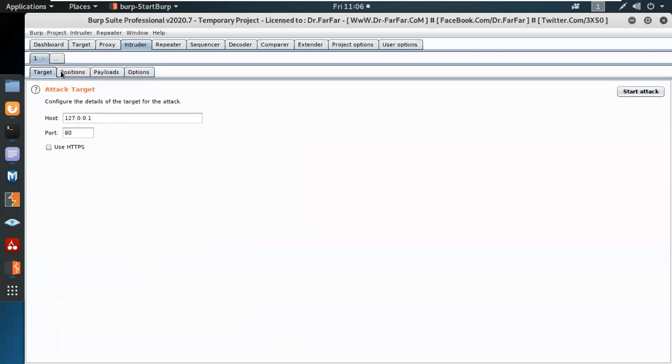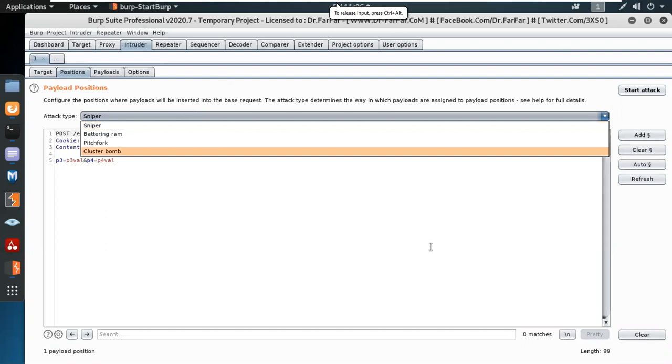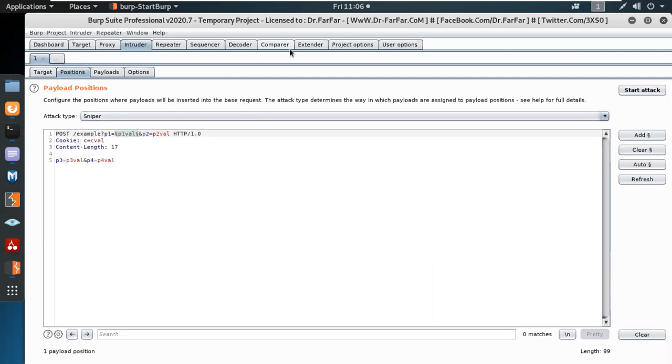So the most important thing is to understand the attack type. Remember, the first thing I will still say, just examine the behavior of the application. The behavior of the application is important for us, and that can be used in various techniques and prompts. And the payload type, which is given over here, which payload you're gonna use. Attackers use different kinds of payloads. They have different types of approach. So our major concern would be how we're gonna check one by one. There are lots of things that we can use over here, and I'm gonna show you all the things one by one in our upcoming sessions.